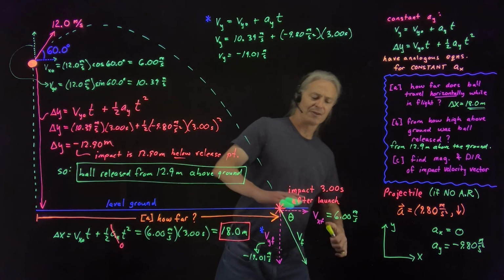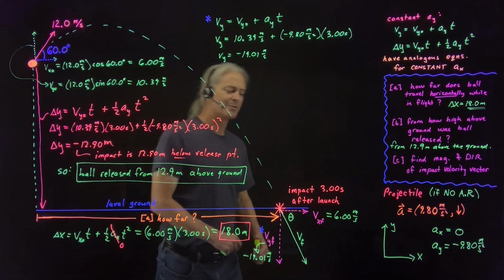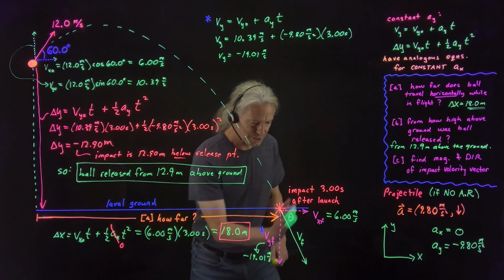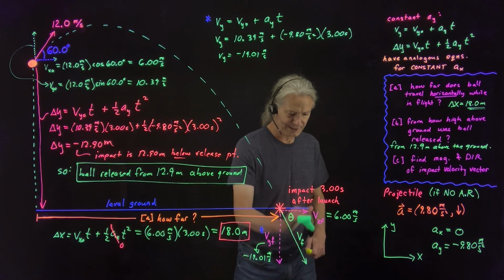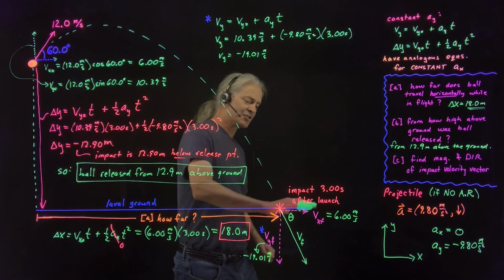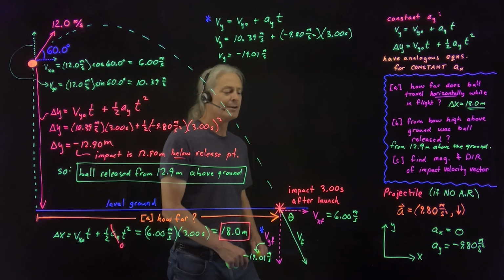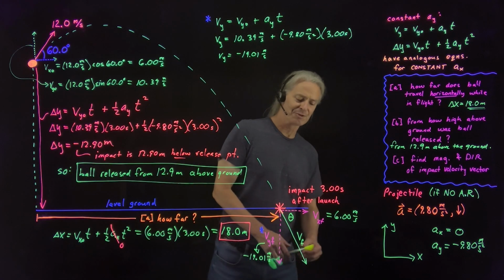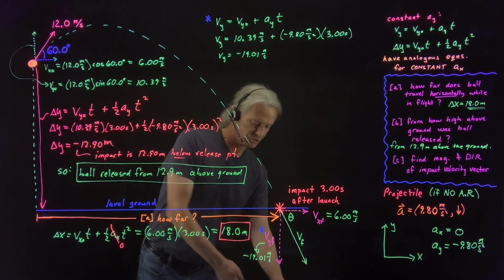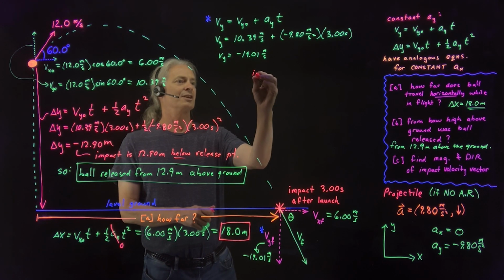So now we have the x component of the impact velocity and the y component of the impact velocity. Those have a right triangle relationship. I can take this, put it over here, and I'd have a right triangle like this. So this is the adjacent side, this is the opposite side. So we can find the hypotenuse side, or the magnitude. I'll do that calculation up here as well. I'll change pen. So I'm just going to do the impact velocity calculation.